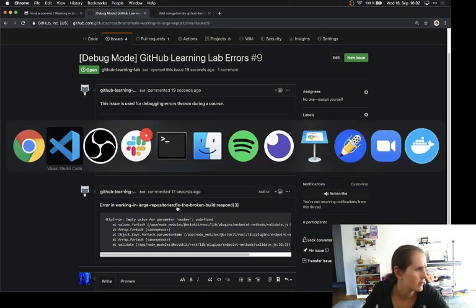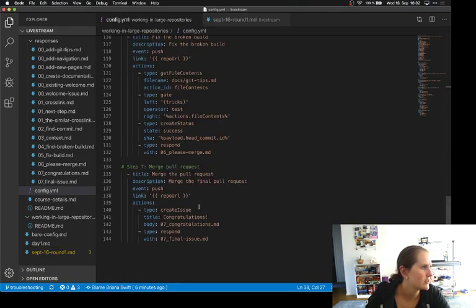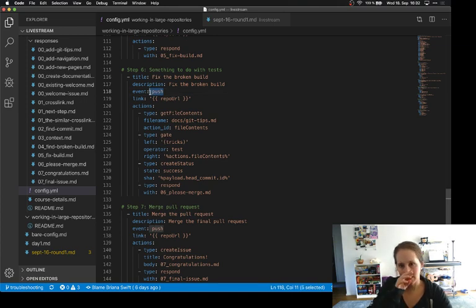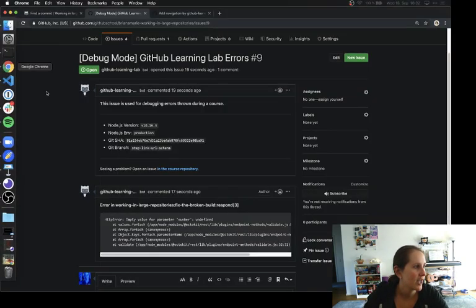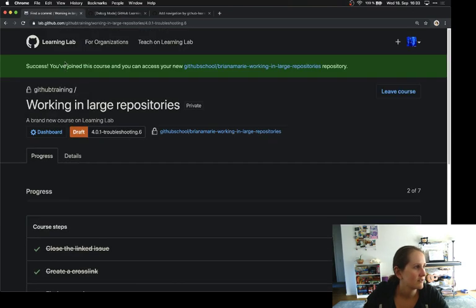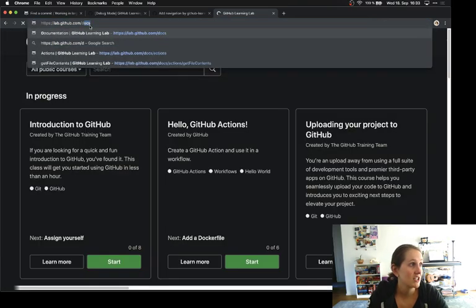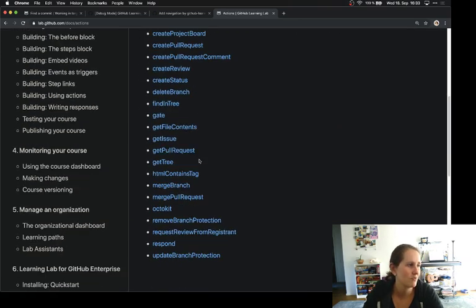Oh, what? In fix the broken build, respond, right here, it's like respond where? Oh, so because it's a push event, it needs me to, that doesn't have the same default mode. Got it. Okay. So that's fine. Right? That's actually not so bad. I don't even think that I necessarily need to test this whole course again for that before I move on to the createStatus thing. I want to focus on that. And this is pretty straightforward.